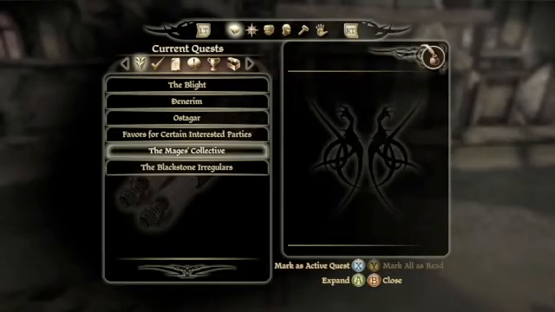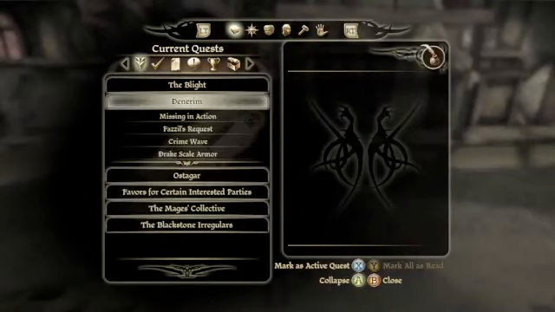Places of power. So I guess I haven't completed that yet. Let's see your quest journal.